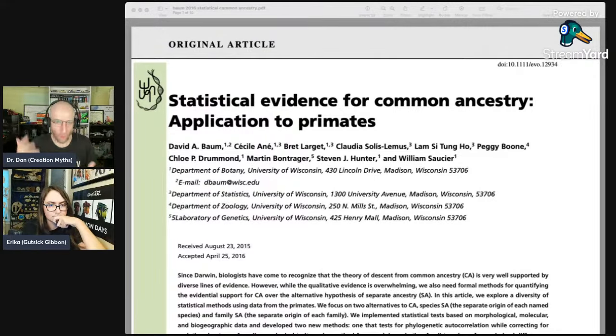So we talk about this all the time. This just comes up when you're arguing with creationists. And this paper is basically like a formalized test of that explanation, right? So they're really digging into that and showing mathematically and computationally that what we've been talking about is the case.